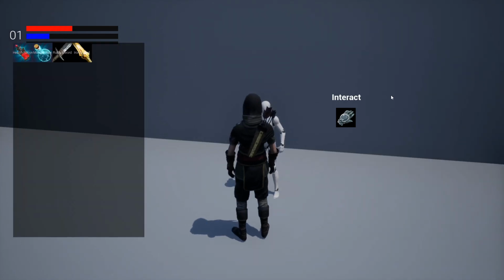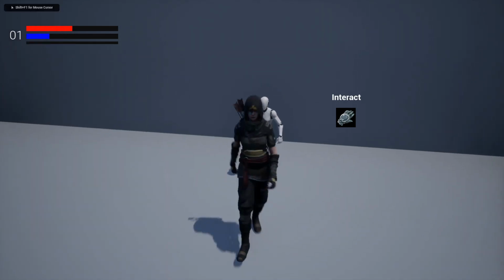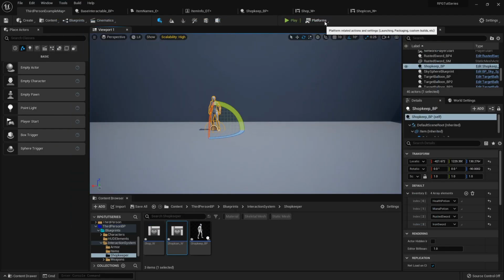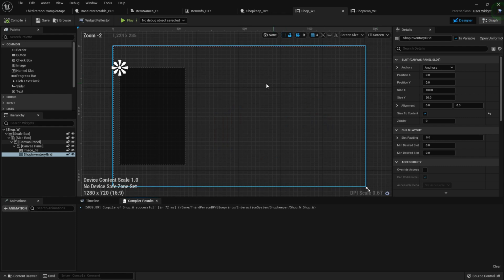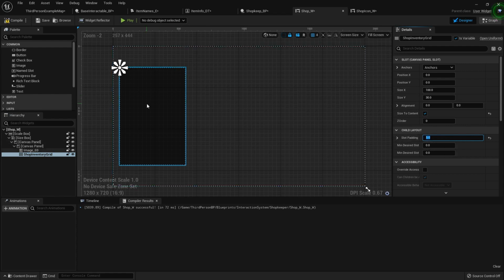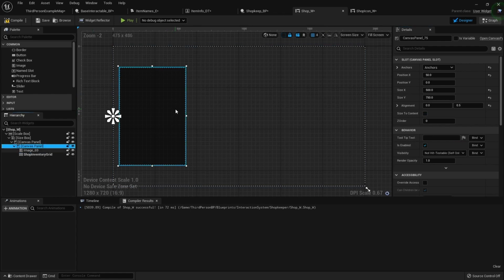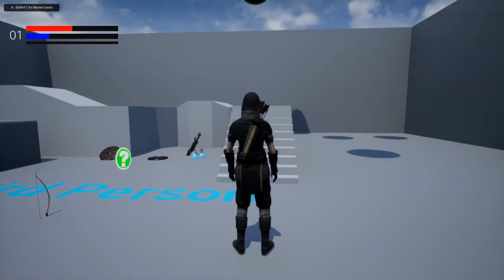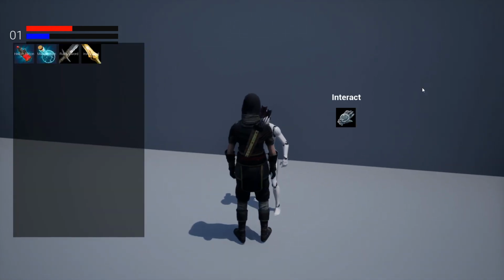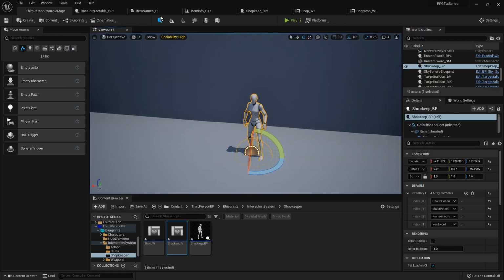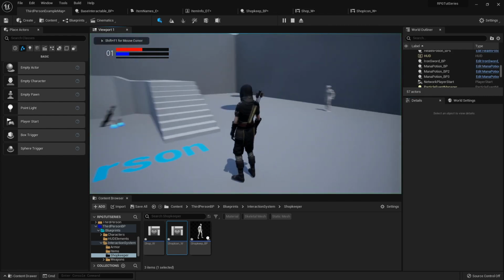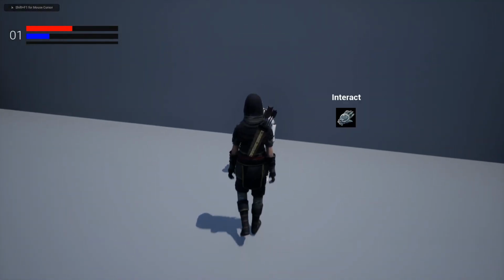So let's just see that up close a little bit. And there's that shopkeeper. But the shop, it needs a little bit of work. So I'm going to go into my inventory grid. And on the child layout, I'm going to set the slot padding to about 5. And I'm kind of thinking that 500 is a bit much, but I'm going to check it real quick and see. Maybe if I add one more item. Shield, why not? Because that's how many are going to be on the row, and then I can know.